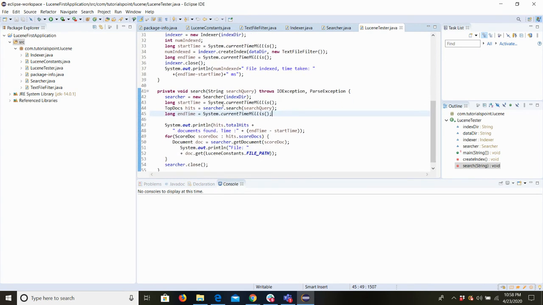Then after the search operation, it prints the number of documents that hold that particular word, and also the time taken to perform this. And here it specifies the path of the document that holds that particular search word.